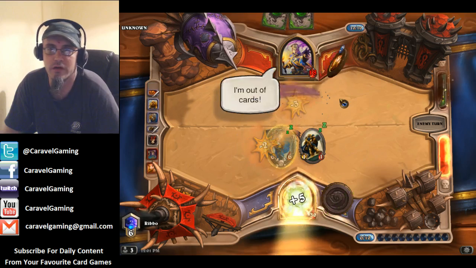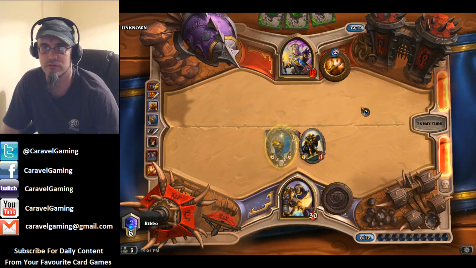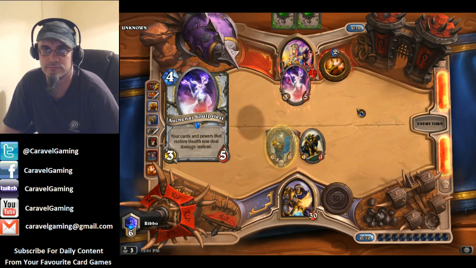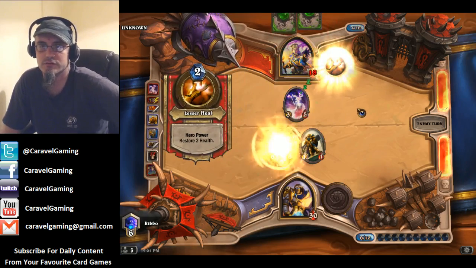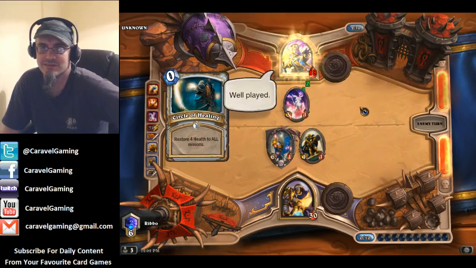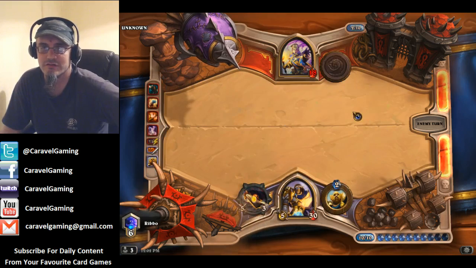Let's see whether he has a mind control in his deck. I get to concede if he does. I mean, I could have killed him a lot earlier if I knew he didn't run mind control. Turns out, no, he doesn't. But he gets an equality, that's funny. Well played. So he just killed himself, okay, that's nice of you.